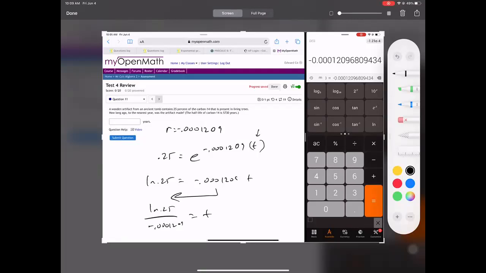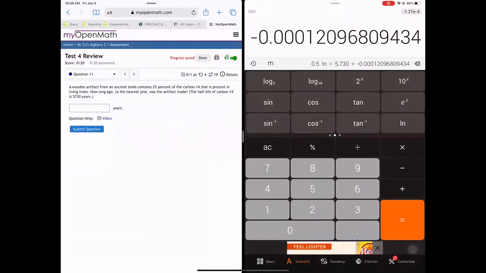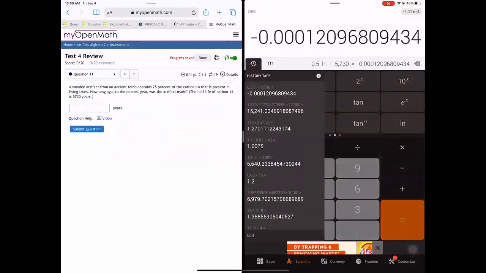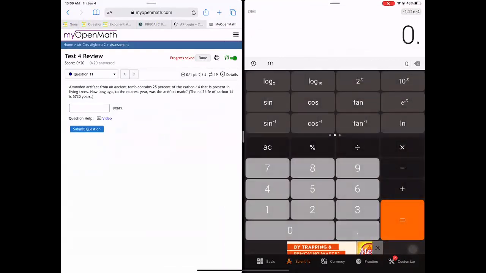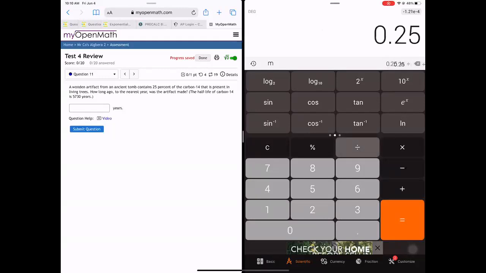Okay, so tap that on my calculator. Let's see if I can do it. No, I can't do answers on my calculator. That's just what it is. Crappy calculator. Well, let me copy it. Sure, let's see if it works. So we're going to do 0.25 natural log and then divide it by, I wonder if I can paste it now. No, it won't let me paste it. But if it could, you guys can do that part yourself.